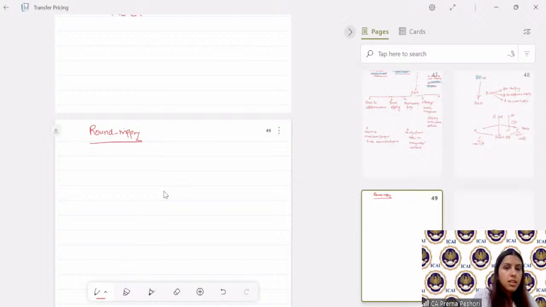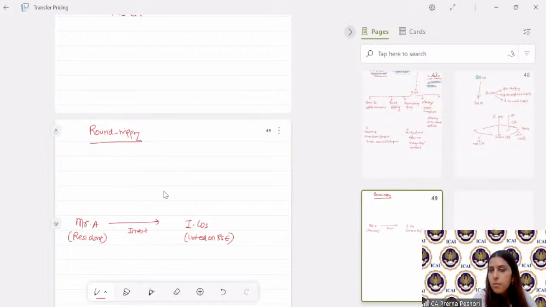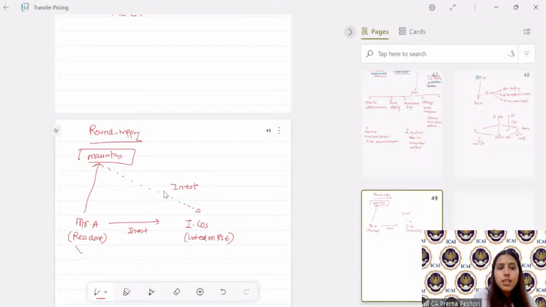Say for example, there is Mr. A, who is an Indian resident. Now he wants to invest in the shares of Indian companies listed on stock exchange. If he trades in it, he will have capital gain. So what he will do is, he will open up a company in Mauritius, give the funds to the Mauritius company, and this Mauritian company will then invest and trade in Indian companies. So there is a round tripping here and the same funds are coming back. So instead of funds staying here, they are going outside and coming back to India. Why? Because India-Mauritius capital gain is not there. So this is called round tripping. Are we clear? Is that clear?